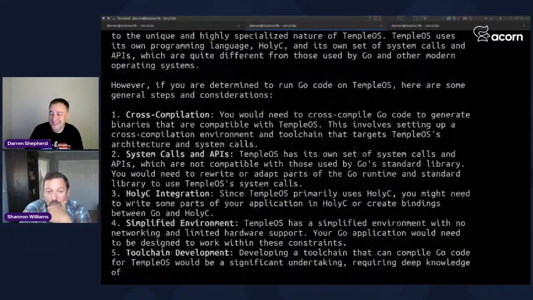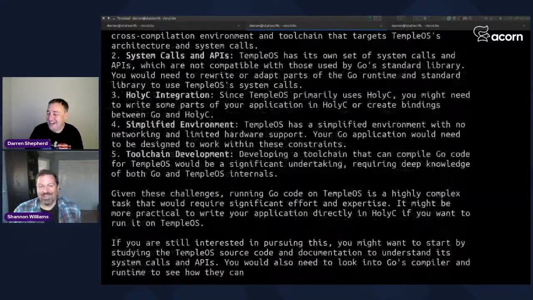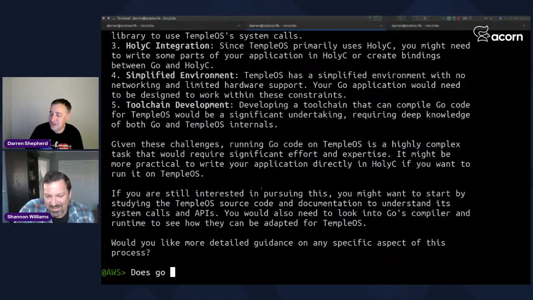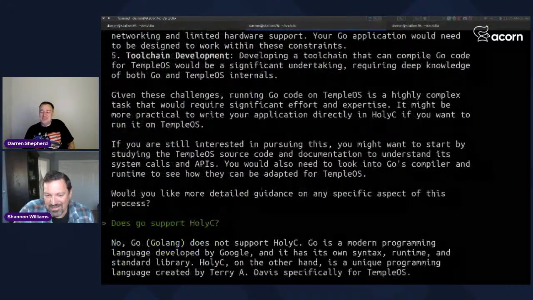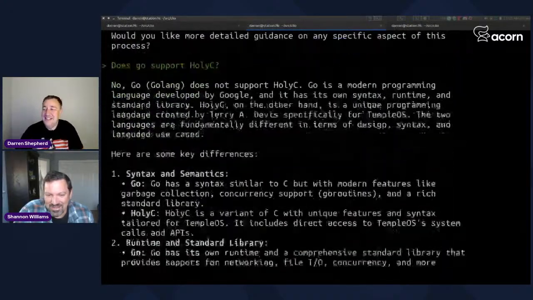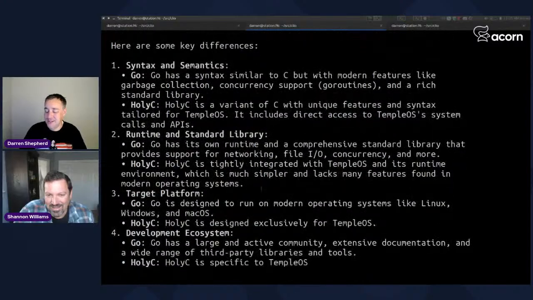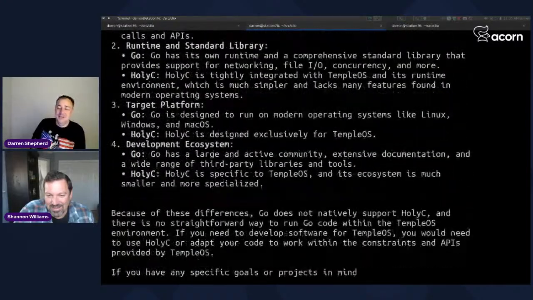It's not straightforward. Let's go support Holy See. This would be fun to see if it could. It's like, no, unfortunately, it cannot run on. I wonder if I could. Anyways, that's a whole different story.